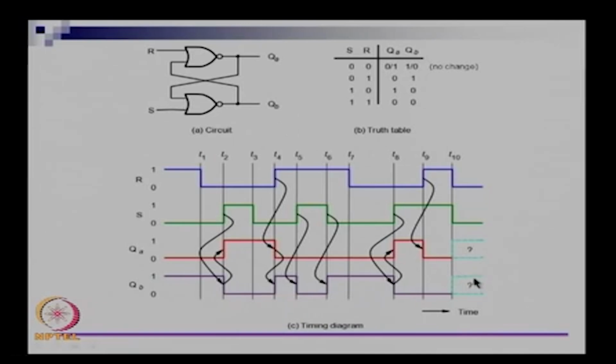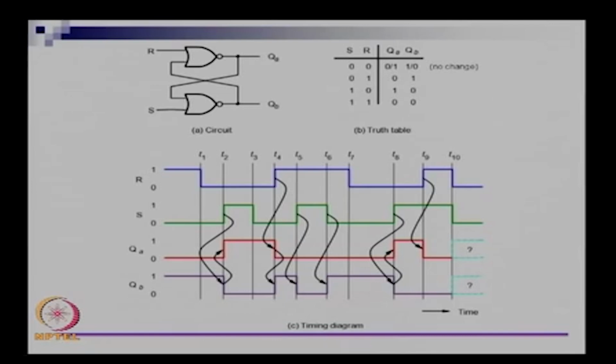So this happens at a peculiar time. This is a very careful condition. In English they call it the perfect storm, the correct set of conditions which results in something like this. The correct set of conditions is if both QA and QB are at 0 and R and S were at 1 and they both change to 0 simultaneously. If that happens, this is a perfect storm that makes the outputs toggle, and no matter what you do, the outputs are going to toggle continuously. This is not a stable system.